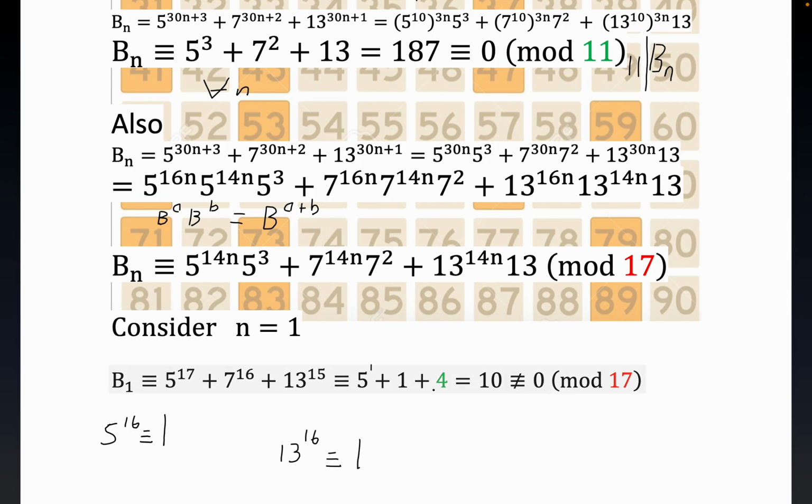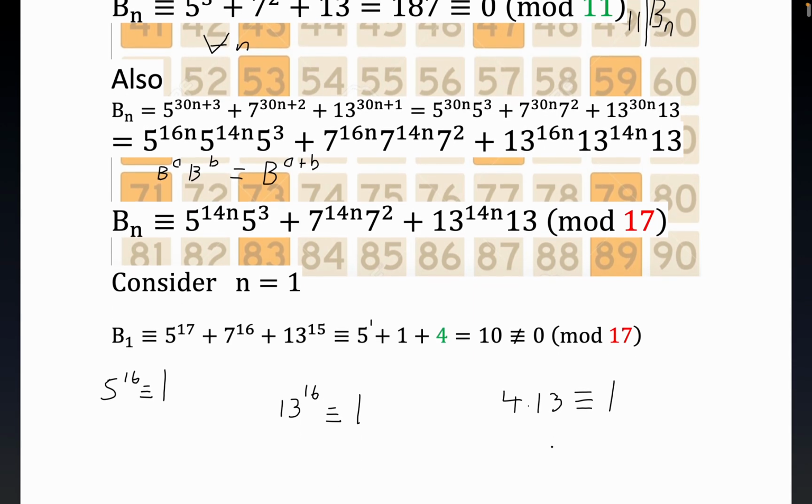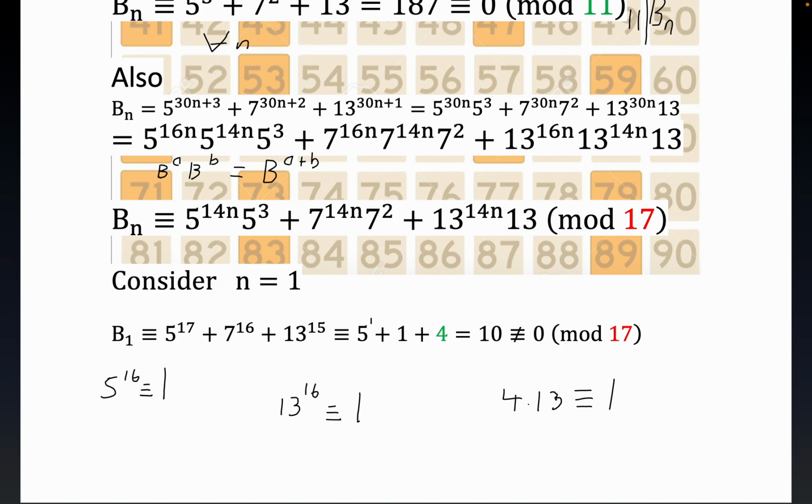All right? Now, how do we get to 4 right here? Well, notice that 4 times 13 is congruent to 1. Let me just write this down. Again, I'm leaving out the 17, but it's mod 17. 4 times 13 is 52. 52 minus 1 is divisible by 17. 51 is equal to 3 times 17, right? So you see, that's what I did right here. Since this is just congruent to 1, when you multiply through by 4, you will get 13 to the 15th. Isn't that cool? So that's what they call a multiplicative inverse, I believe. So we get 13 to the 15th is congruent to 4.